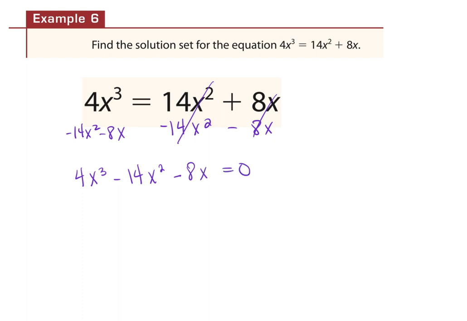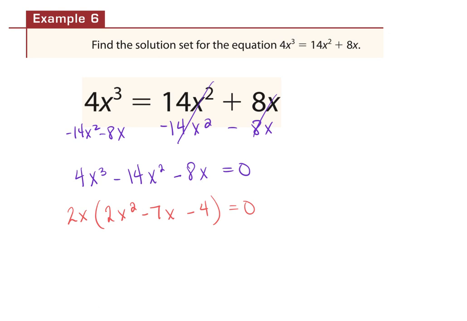All right? Now, remind me, what is my first step when I'm factoring? What do I look for? So what do I have a like across the board here? So I have a 2 that comes out of the numbers, right? And then an x that comes out of the variables. So I'm going to say 2x on the outside. I'm going to be left with 2x squared minus 7x minus 4.